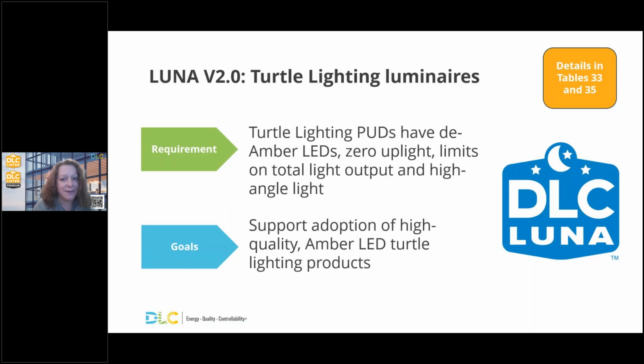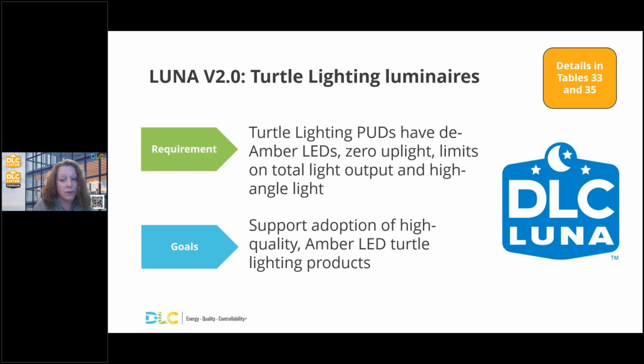We are excited to add turtle lighting PUDs to Luna version 2.0. These products include area lighting, wall-mounted lighting, and bollard lighting products. These must use direct emission amber LEDs, which are less disorienting to sea turtles. However, an effective turtle lighting fixture requires more than just using direct emission amber LEDs. It must also incorporate shielding and optics to block direct line of sight to the source and control stray light that may contribute to disorientation.